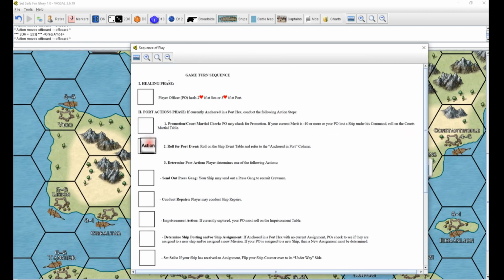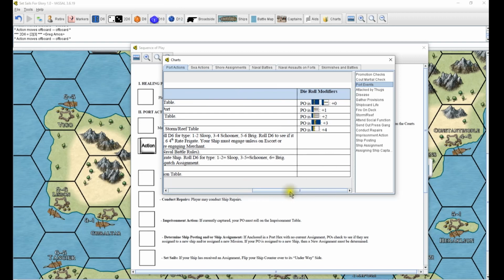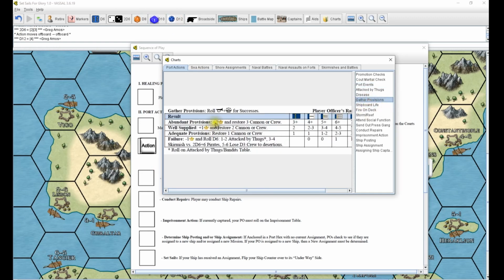I'll roll for a port event. The port events, we are anchored in port still. D12. And we are a 3rd class, which is still a +0. So we're going to roll a D12, get a 4. That's going to give us ship, not shipboard. We're anchored in port. That's going to give us a gather provisions, which we've done before.